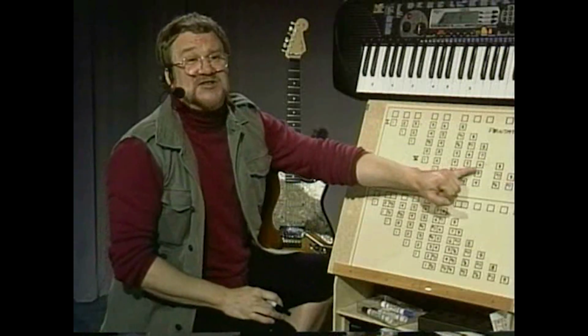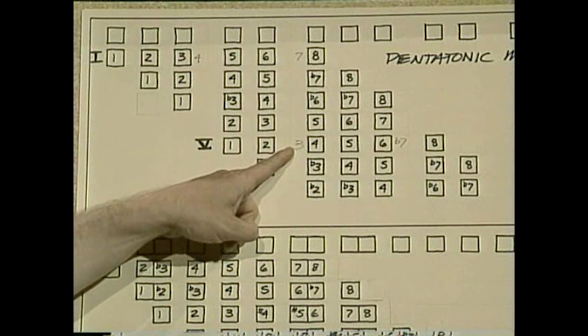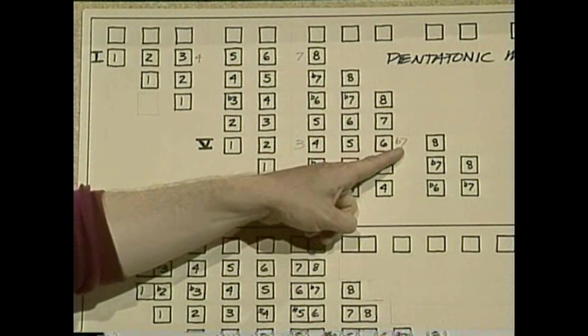So these pentatonic players are missing a lot of opportunities. That's a very powerful note that you would like to be able to control.